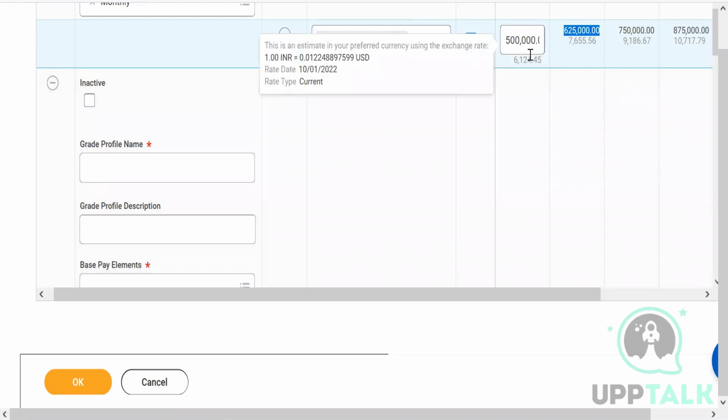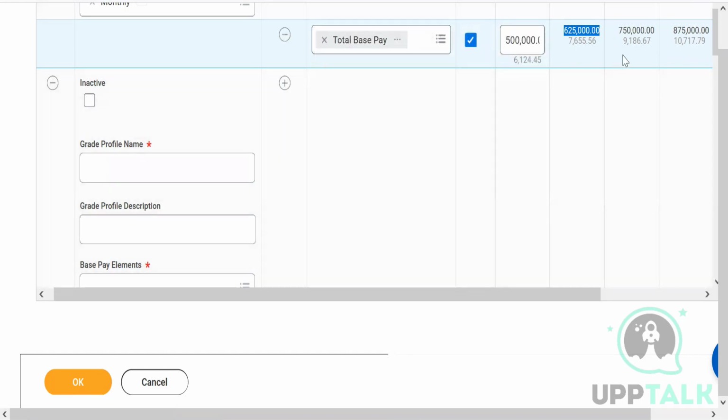You need to have some record, right? If the compensation range for that position is between 5 lakhs to 10 lakhs, the offer should be made within this range only. If you are going for a 12 lakhs offer, where are you defining that in Workday?